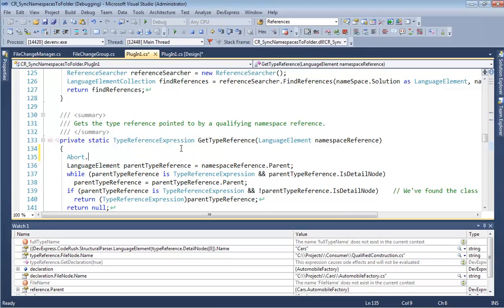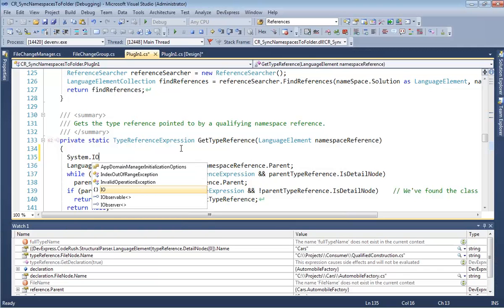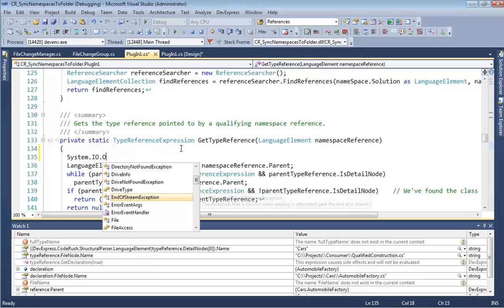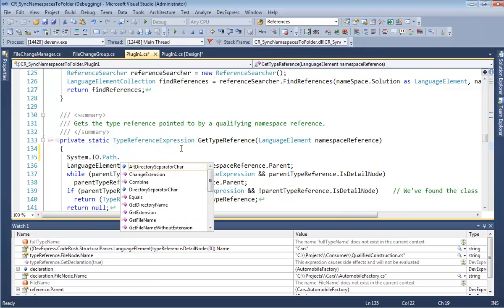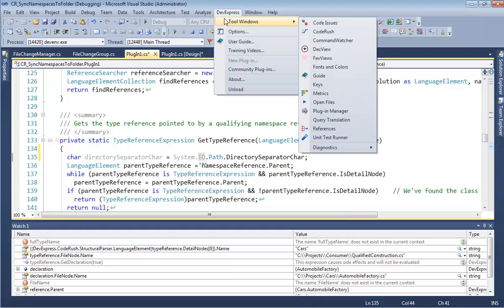If I type in a dot, actually, this is the real one. I'm going to have to get real code here. Let's grab a namespace, find a namespace in the list here. What is it, system? Here we go, System.IO.Path dot something there. Now let's put the character over here, bring up the expression lab, and I'll show you how this code is working.